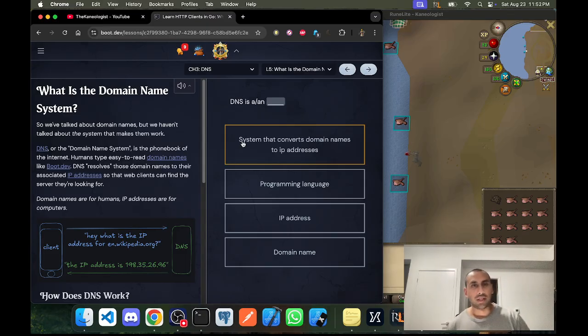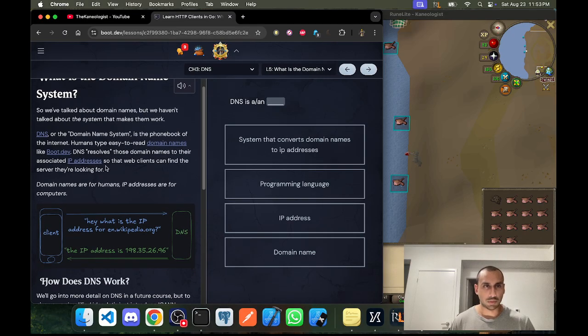What is the domain name system? We've talked about domain names, but we haven't talked about the system that makes them work. DNS, the domain name system, is the phone book of the internet.